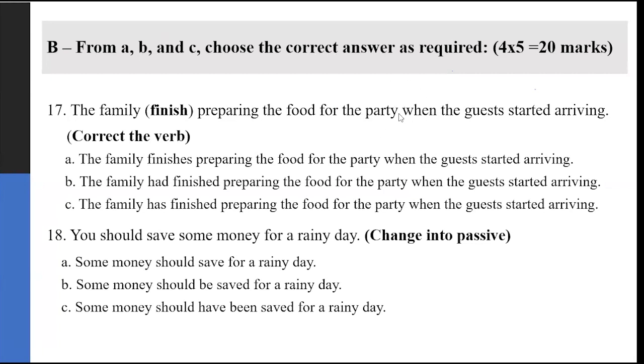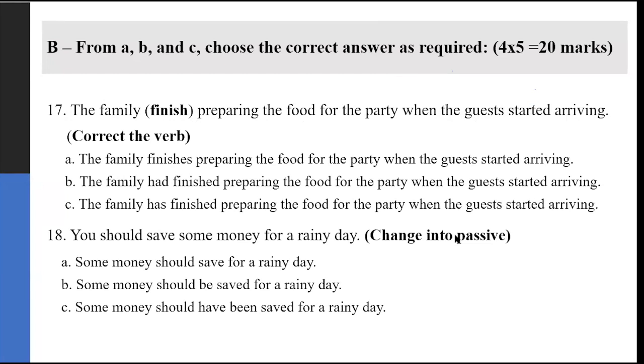أي قاعدة لما تشوف when, before, after? Past what? Past perfect. Excellent. Yes, past perfect. لما تشوف when, before, after, by the time, already, yet. هذه الكلمات دالة على ال past perfect. Okay, so this means that I have two actions. الأكشن الأول, the family finished preparing the food for the party. الحدث الأول. الحدث الثاني the guests started arriving.